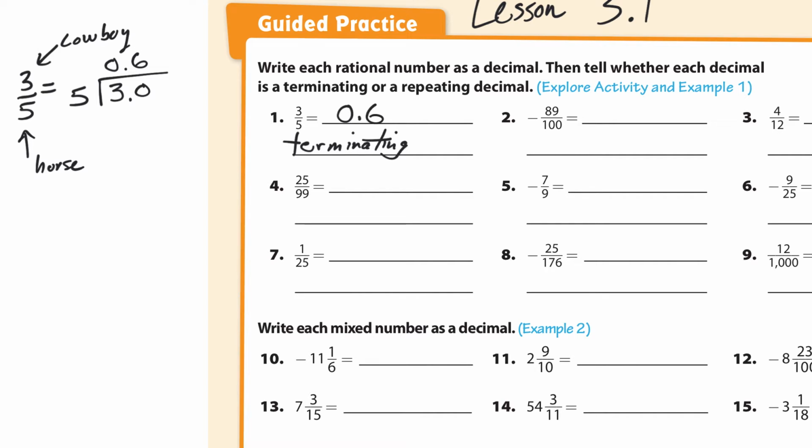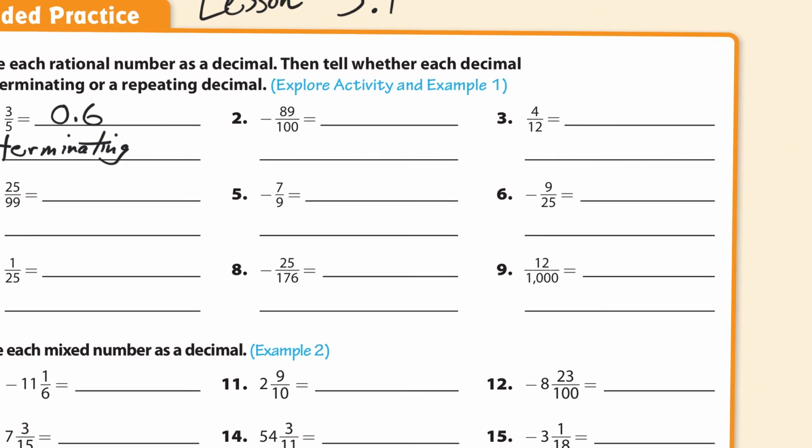89 hundredths. If you hear me say the words 89 hundredths, 89 over 100 is 89 hundredths. Well, you can just do this: 89, and boom, the 9 is in the hundredths place, and so that's 89 hundredths. You can put it in a calculator too. 89 divided by 100 in a calculator, you'll get 0.89, and it is negative. And oops, it's negative, and it is terminating.